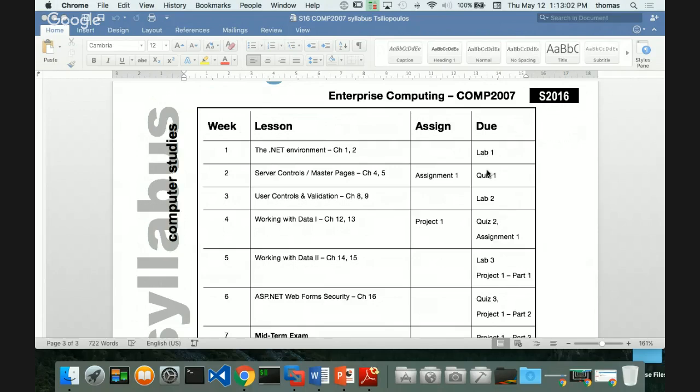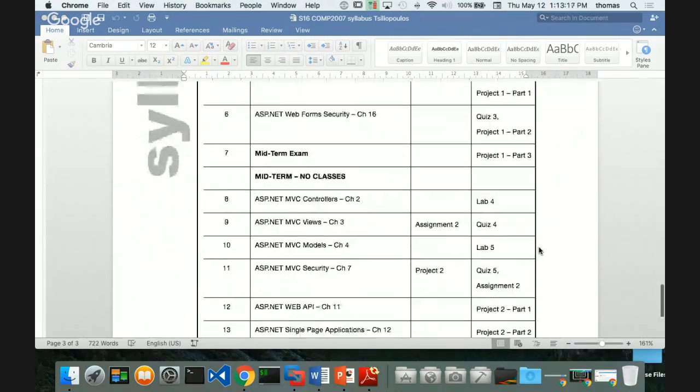I can't give you the same questions, right? So 5 or 6 questions from a pool of 20, let's say, that you're going to get. It's going to be randomly distributed to all of you. And then it'll be worth 2% of your final mark. But that's how quizzes will run. And that's really it in a nutshell.